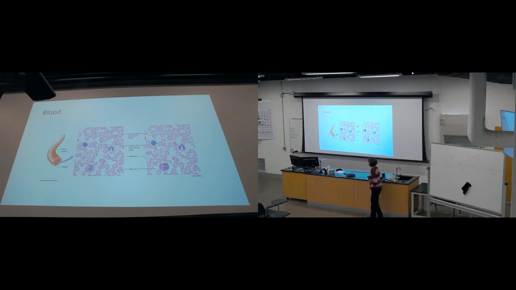And then blood, the only fluid connective tissue. Blood cells are made in the bone marrow. And then we have two major types of blood cells. We have red blood cells, which are the most abundant, which are these. They look like a disc. They don't have a nucleus. These are the only cells that don't have a nucleus. They pick up oxygen, bring it into our tissues, and then from the tissue they pick up CO2, and bring it into our lungs so that we can get rid of the CO2.